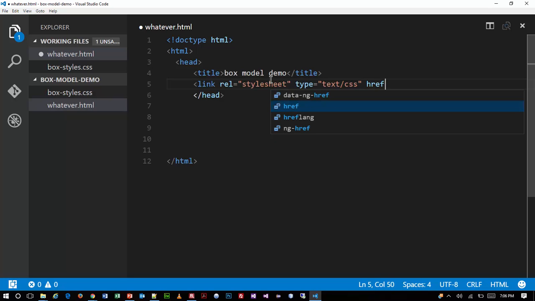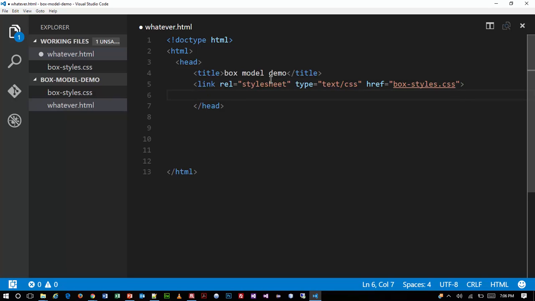But really the most important part here is this. And what's the file name? It says right there, box styles. Anything else we need in the head section of the document, really?